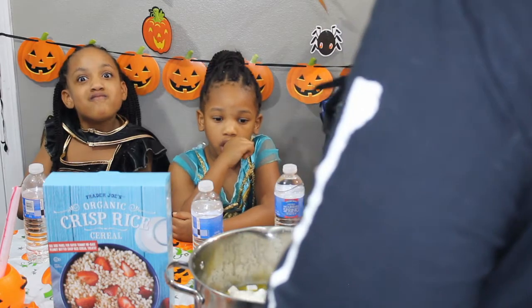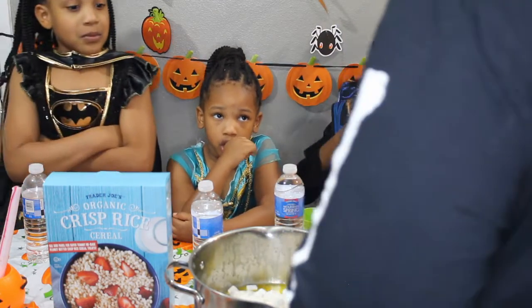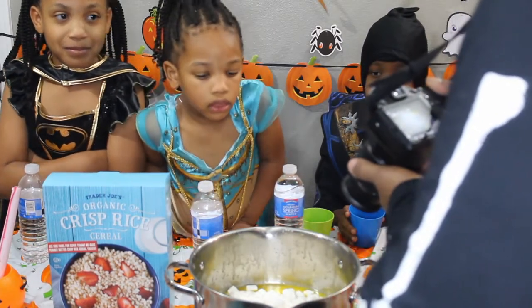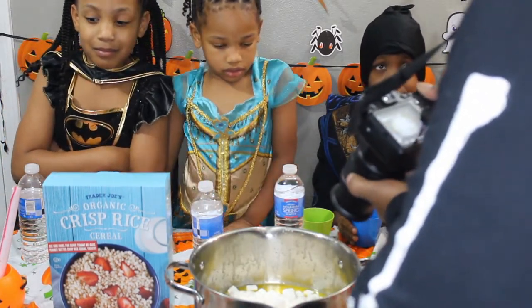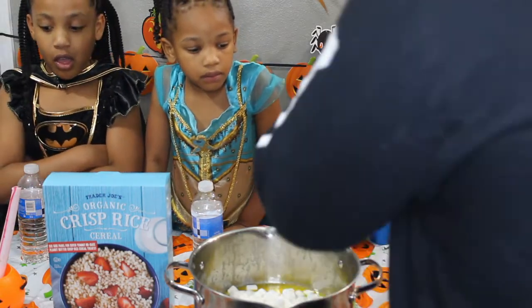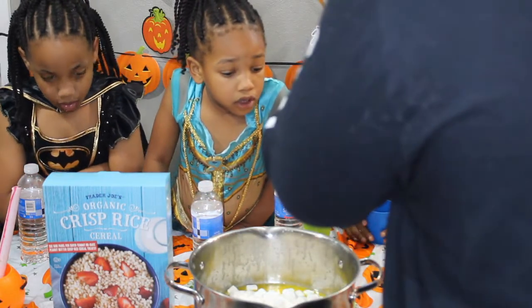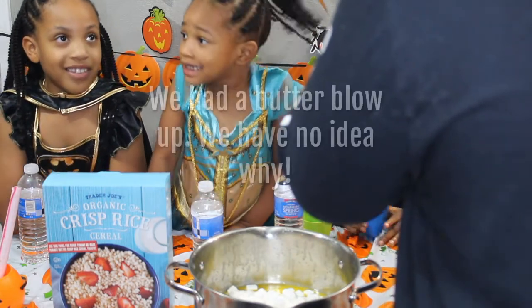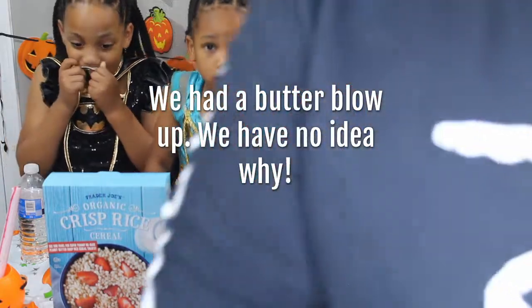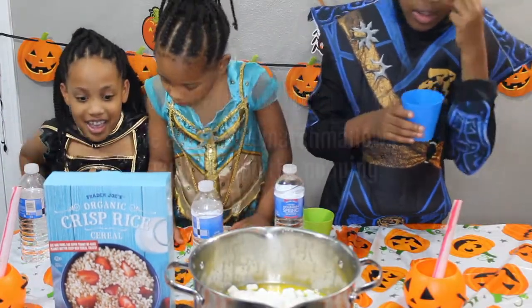So, all right, Batgirl. We had a mishap. Who was having butter explosions? So I went ahead and added the, what am I going to call this? Marshmallow. It's not marshmallows, though. I wanted to call it something creepy. Ghost poop. I added the ghost poop to the pot to make it stop popping.